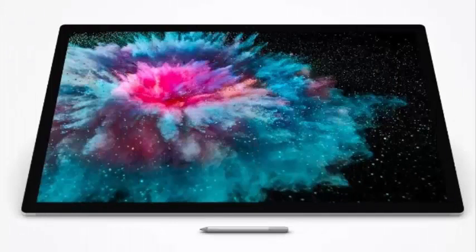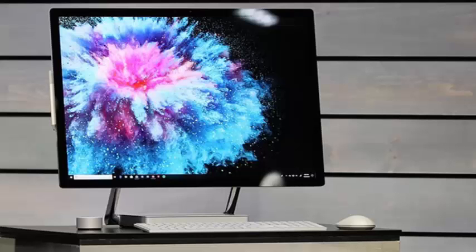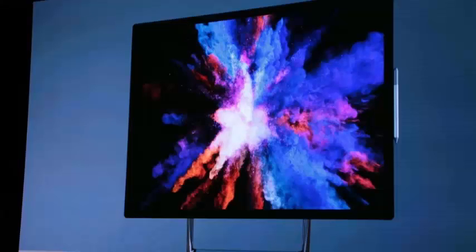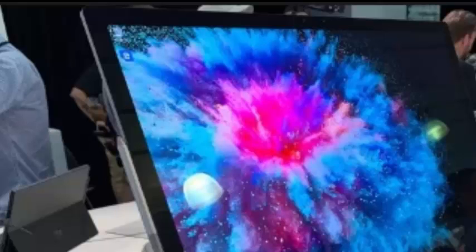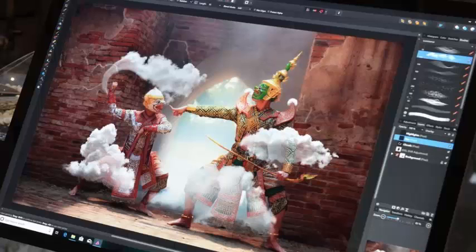The Surface Studio 2 has an 8th generation Intel Core i7-7820HQ processor, an NVIDIA GeForce GTX 1060 graphics card or a GTX 1070. In addition, it supports 16GB or 32GB of DDR4 RAM. With regard to storage, Microsoft announced two versions, 1TB and 2TB.